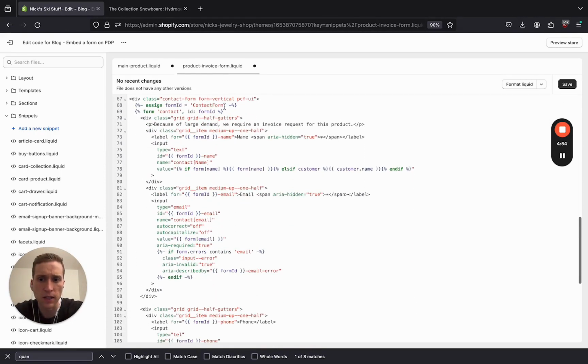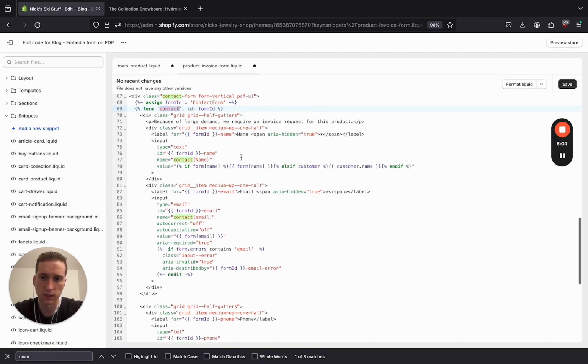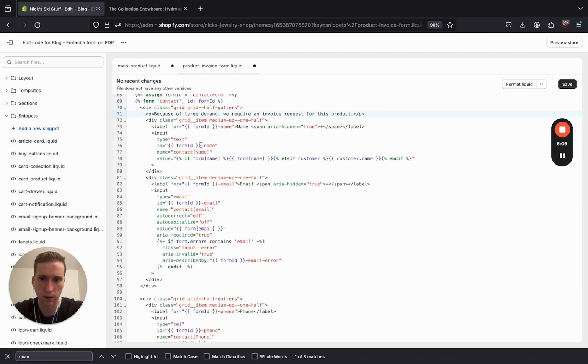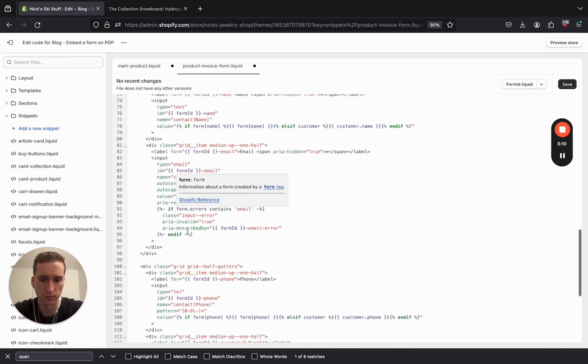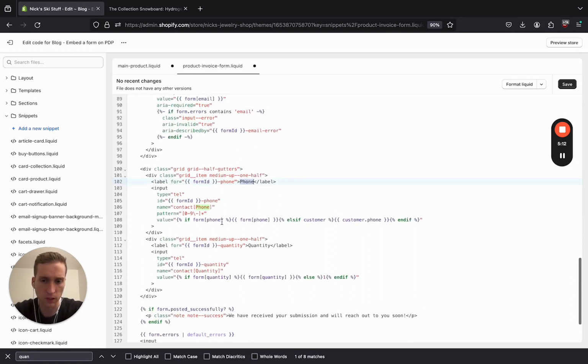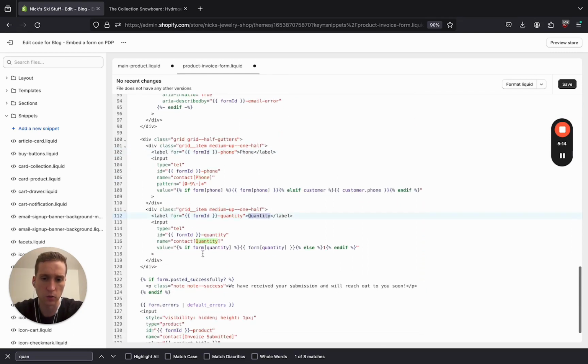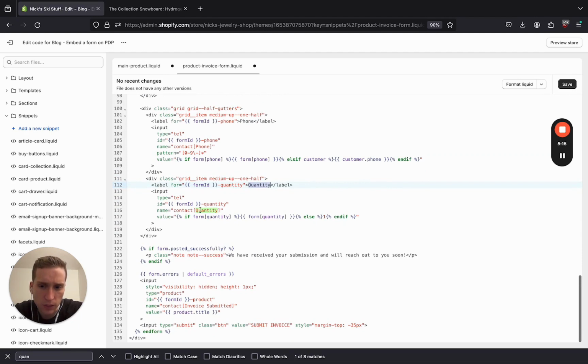But this next part is important, and this is the actual liquid form tag. So this is specifying that it's a contact form. And we have each of our fields here. We have our little description at the top, and then we have, you can see our name field, our email field, our phone field, and our quantity as well. And then you'll notice here I have, where is it? Right here.